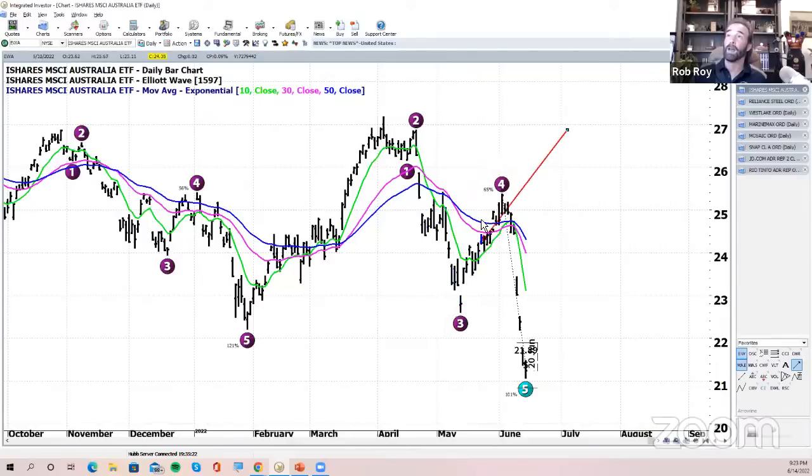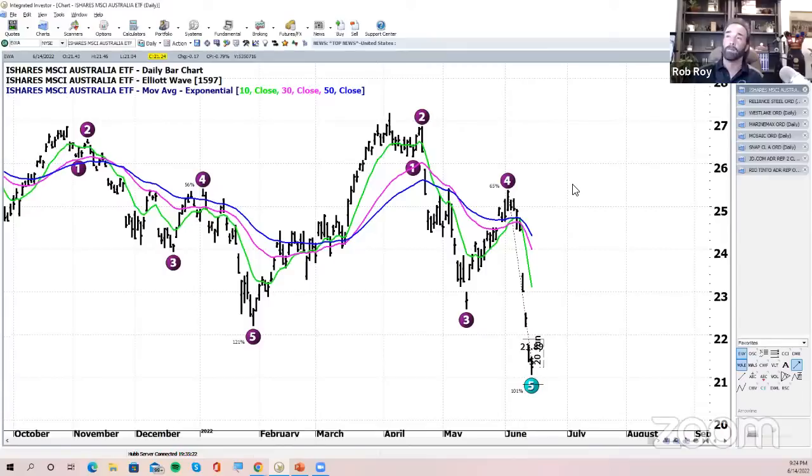So there's the move down right at the 61.8% fib corrective level. And then that's supposed to be 100% extension. We went to 101, which is where we are right now, which is dead smack in the middle of this tap box. How can you argue that the forecasting ability of this has been anything but unbelievable with everything that's been going on, which tells you with Elliott Wave, the more trading is going on, the more accurate Elliott Wave is. So there's a lot of stuff that's going on.